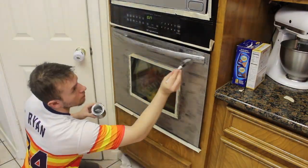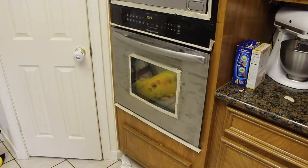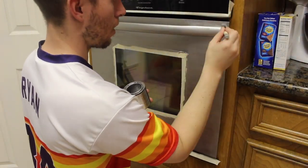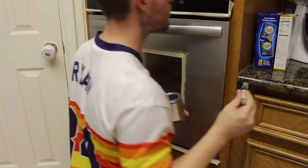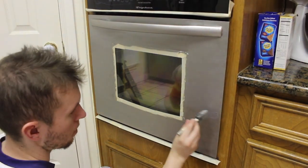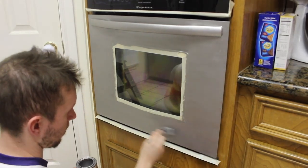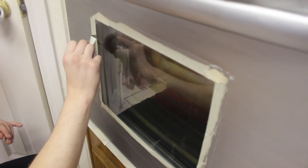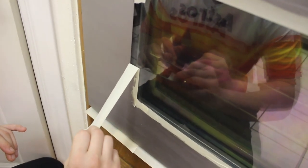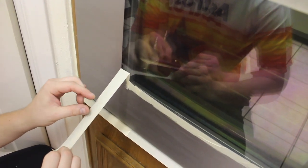So I would say just make sure you cover all the black when you're doing it around the little window. Also, make sure that you are going from left to right always. My husband went up and down on the first side, like the first stroke on the right, and he realized that was not good. You need to follow the instructions and go from left to right. That's very important because that is how stainless steel actually looks. Our stainless steel fridge has some of those lines going from left to right, horizontal.